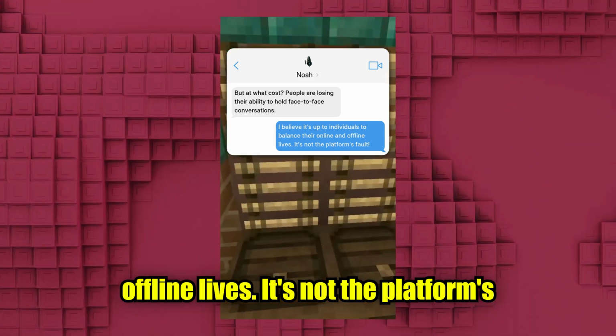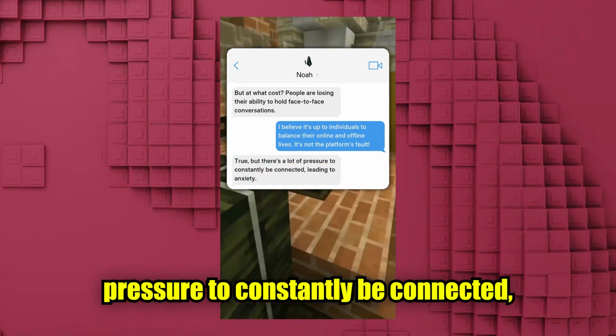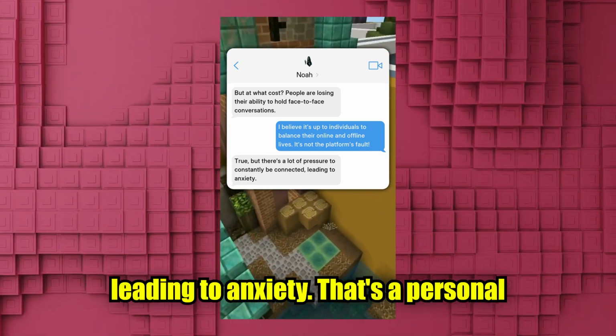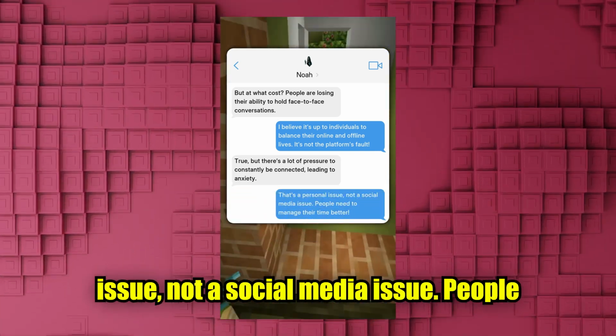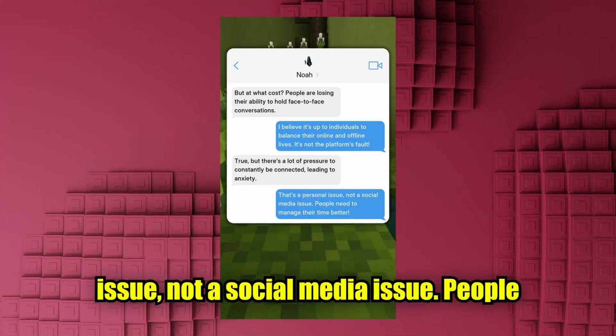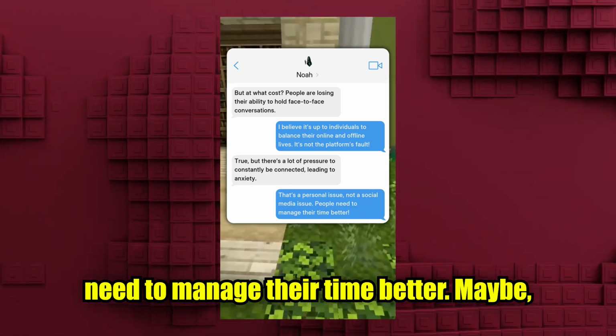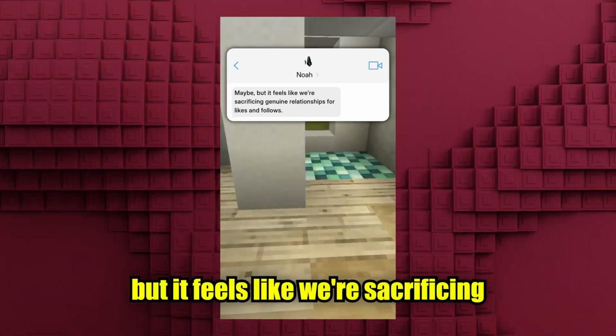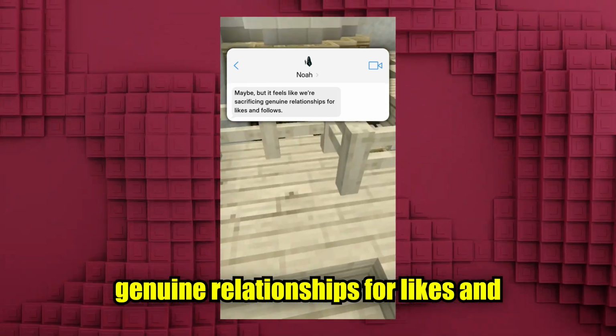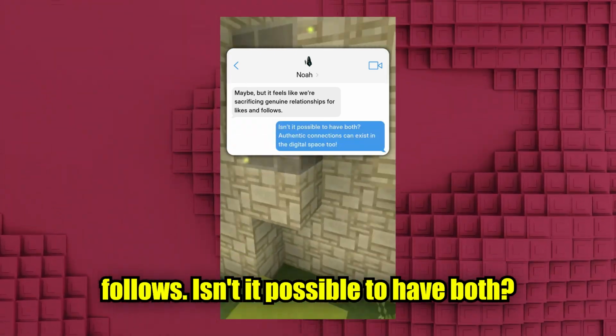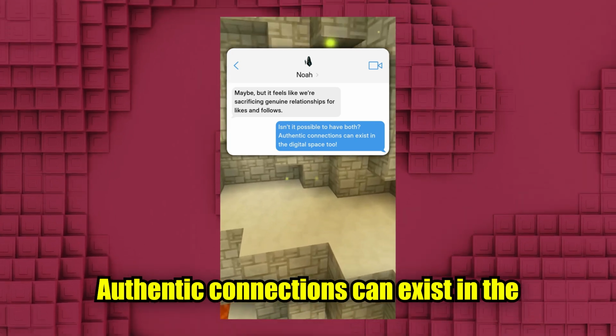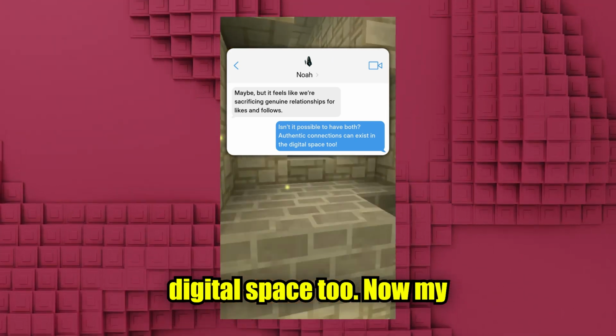It's not the platform's fault. True, but there's a lot of pressure to constantly be connected, leading to anxiety. That's a personal issue, not a social media issue. People need to manage their time better. Maybe, but it feels like we're sacrificing genuine relationships for likes and follows. Isn't it possible to have both? Authentic connections can exist in the digital space too.